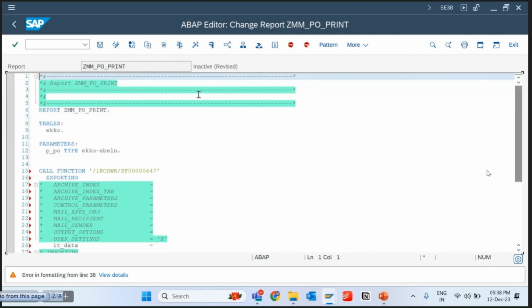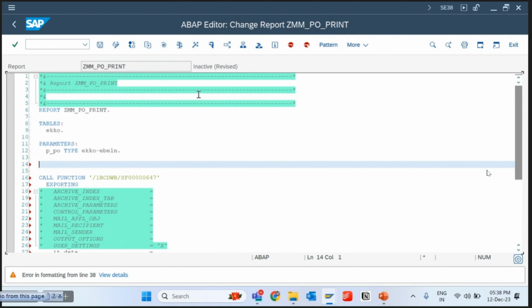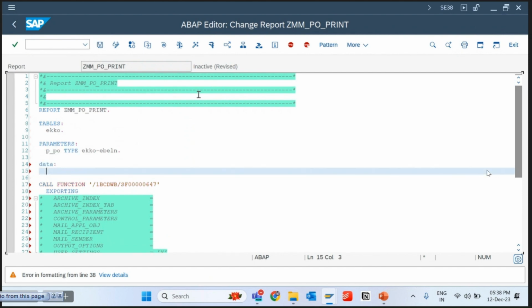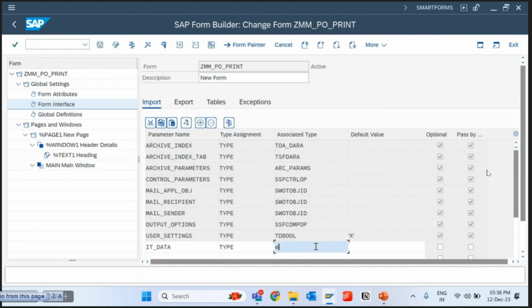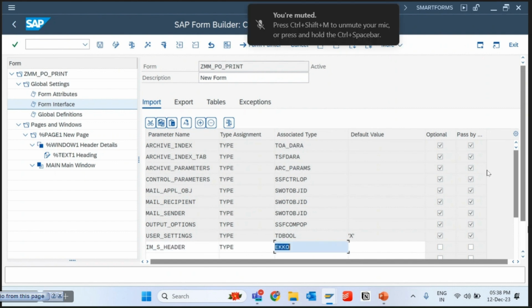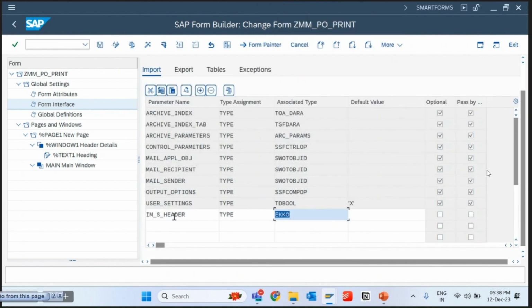Okay. Fine. So here I can define another internal simple data and EKKO. Maybe I will revise this parameter a little bit. So IS_EKKO header, and IT_EKPO item type EKPO_TTY.